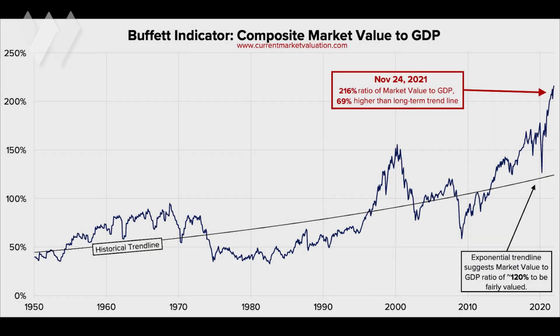As you can see here in the US, the Buffett indicator has recently zoomed to a record all-time high of 216%, indicating that the stock market is now more overpriced than it has ever been. This is making the experts who track market prices closely increasingly worried that a major market correction could happen in the near future. Just for perspective, the 2000 bubble I mentioned was at 150% market cap to GDP.